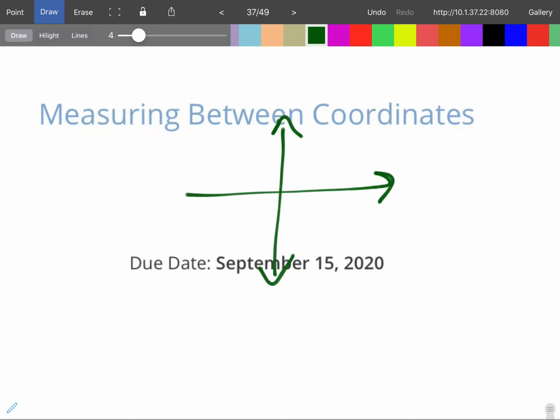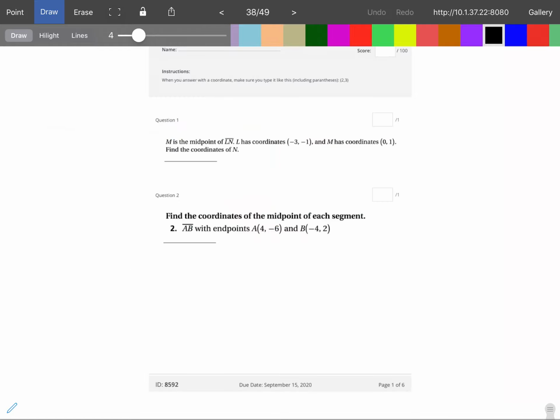For example, if our line segment is like this, straight across, we can just count how many marks we are over, and that tells us the distance. The same thing is true if we have a vertical line segment. We can simply count up. The challenge is when some of these segments are diagonal, because you cannot just count over. The units don't work that way. So there's a couple different strategies on how to count from one point to the other. And we're also dealing with how to find midpoints in this section.